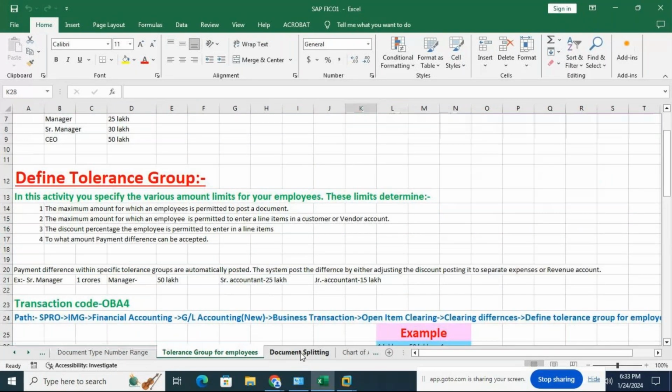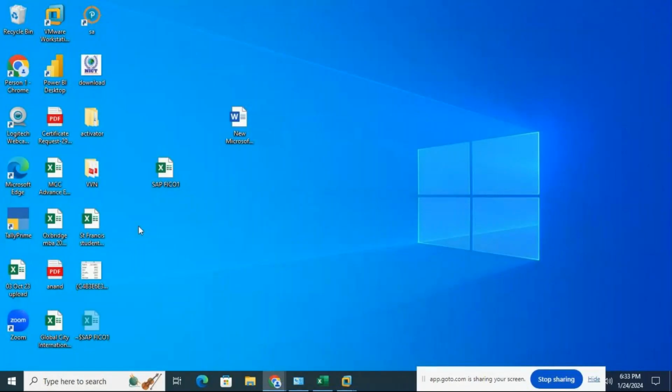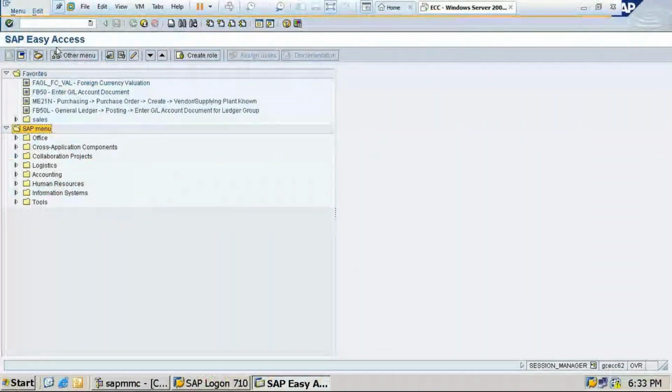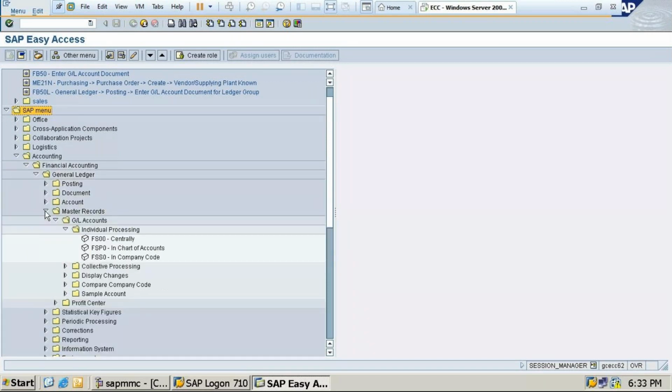So today's topic is document splitting. First I'll show you how to create GL account. So all are in SAP Easy Access screen now you can see, and I'm going to the accounting, financial accounting, master records, FS00. So make a note on this.